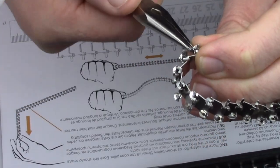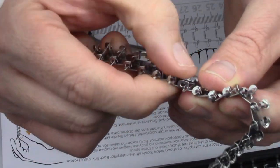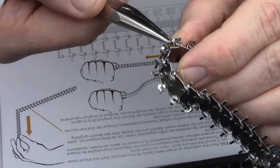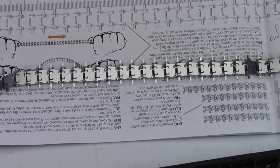Once you have built the chain, measure it as the instructions say to see if you need to stretch it. You likely will. I suggest using your own ruler or tape measure and not relying on the one in the instructions, as the one in the instructions may not be accurate.